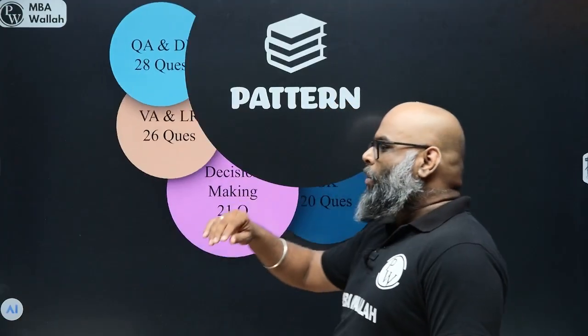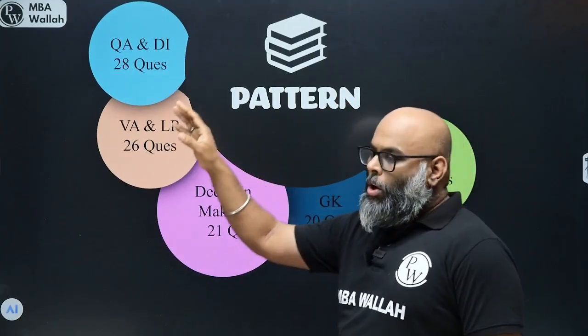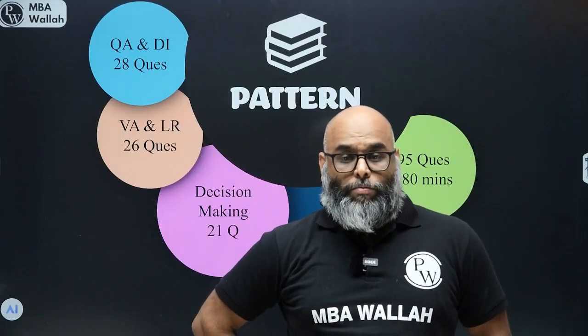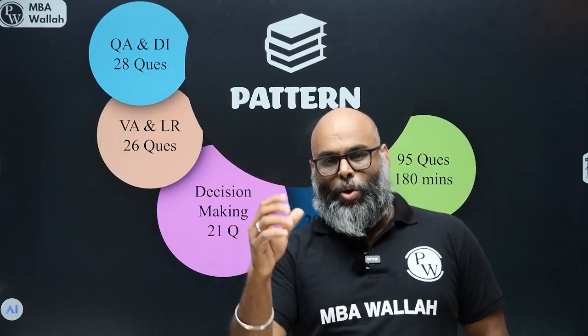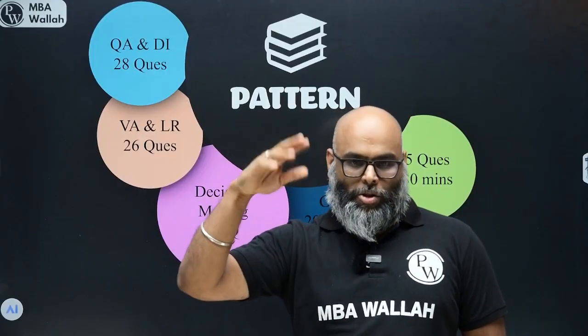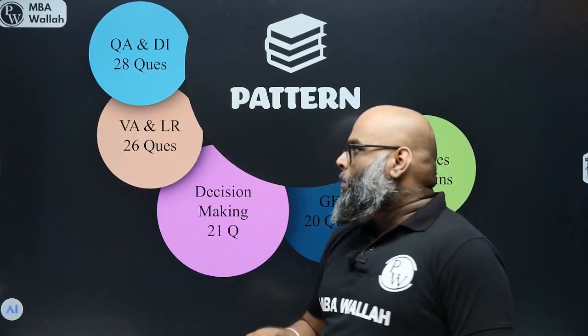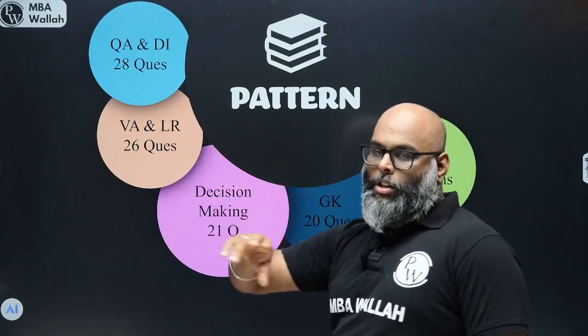you are looking at a bunch of sections here. We'll attack them one after the other. We have something called QADI, Quantitative Aptitude and Data Interpretation. Now you don't have, like when you do CAT, QA, DILR and VARC. Or rather the order is VARC, DILR and QA, because in CAT, you cannot switch between sections. You finish a section in 40 minutes, then the next, then the next. That's how we do. But here, you have 3 sections in the first go.